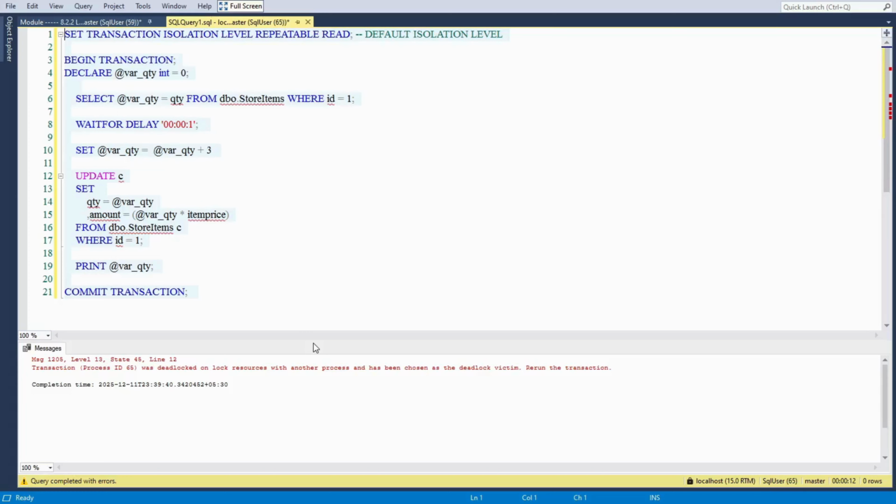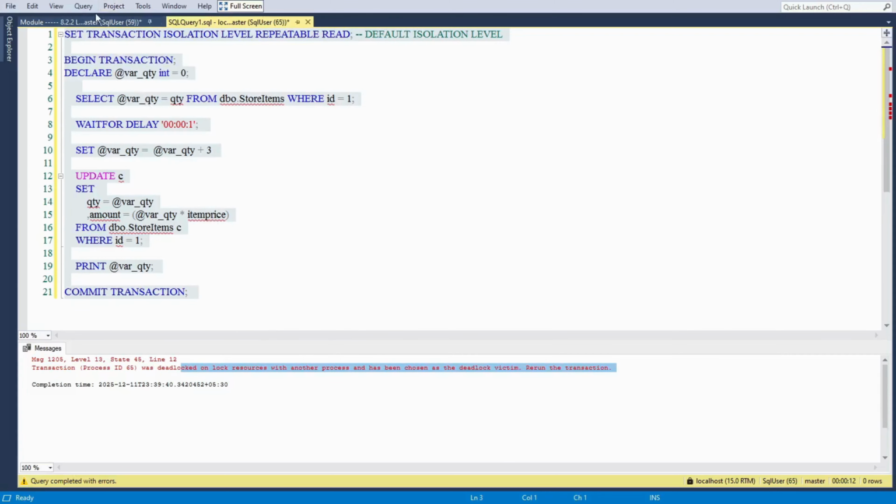Why? Because transaction 1 has applied a lock on that resource, basically on that table for particular records. Because of that, it could not read or even write to it, and so it got the lock error.